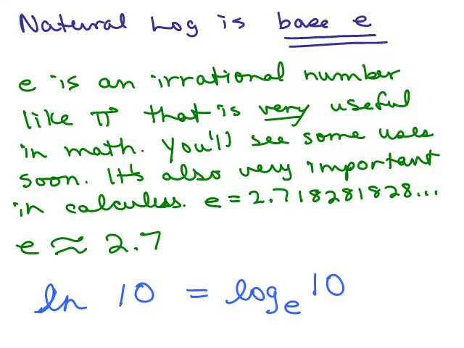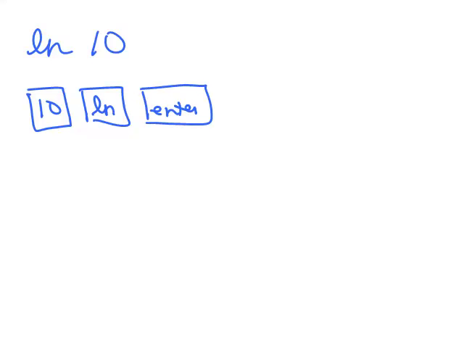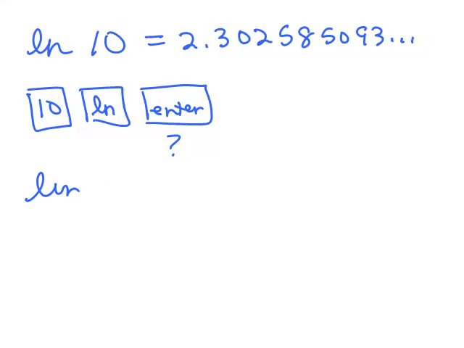We could use our calculator. Let's say we want to get the natural log of 10. In my calculator, I put 10 and then the ln button, and you might have to press enter. I press ln and it comes out 2.302585093, and of course that goes on and on. Let's round that to four decimal places: 2.3026.